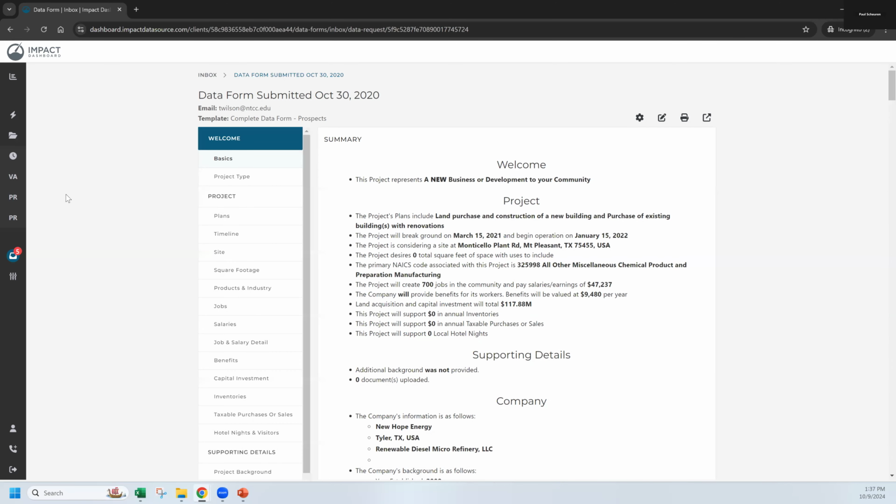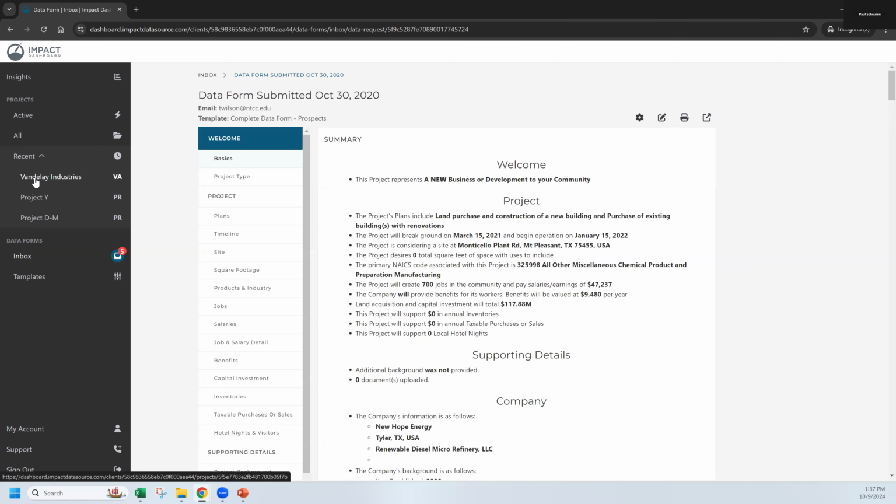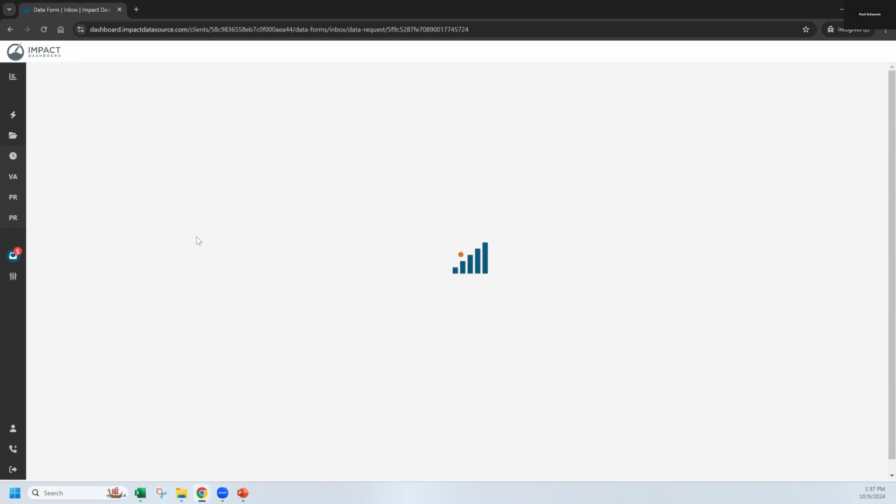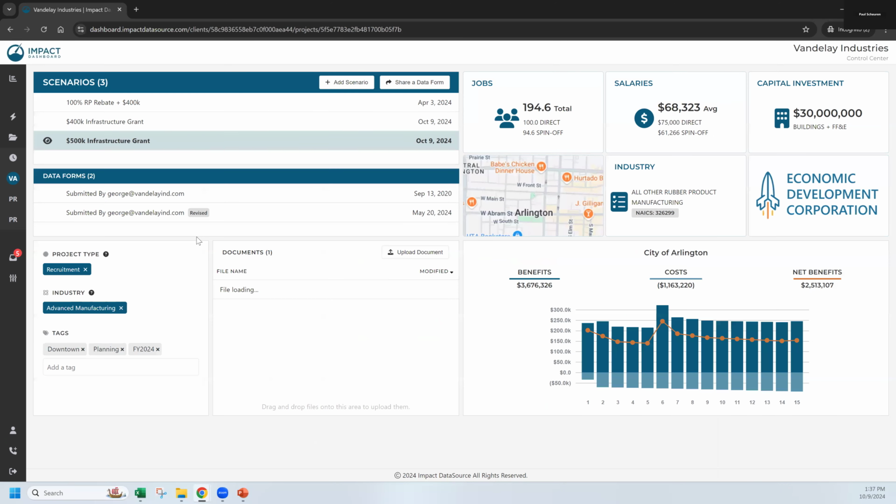When we do that, again, this is going to take the information that the prospect provided and dump it into that scenario and allow you to start running those scenarios, and the impact results will appear right away. The one thing that you would need to do at that stage, number one, is review the information that they gave you, make sure everything makes sense. But also the public support element, so the incentives. We don't ask the prospect for that information. So that's something that you would come in and say, okay, well, for this one, we were going to do, let's say, a property tax abatement. And so you can go and plug that in.